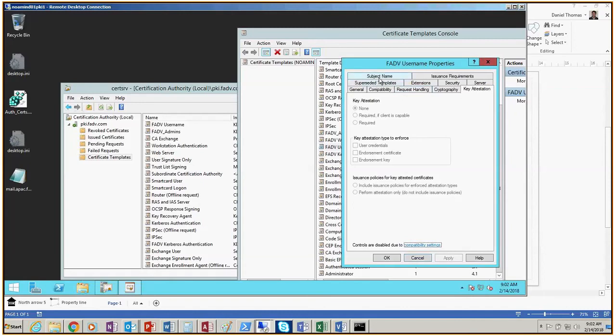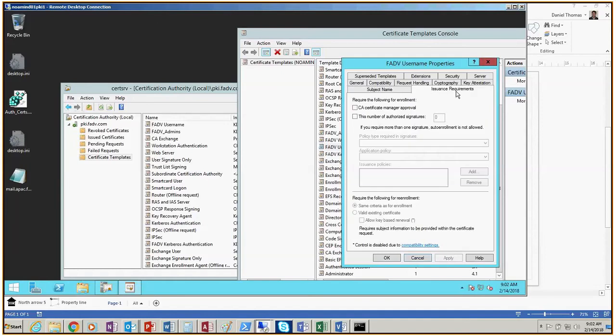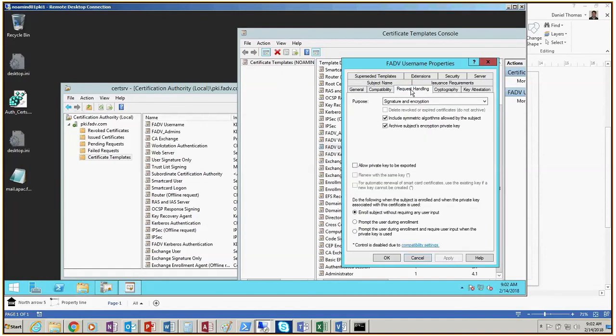And subject name, I have it issuing using a common name. In AD, I tried using the full path, or the fully distinguished name, which is what it was by default, but the common name seemed a little bit better and more descriptive. And I made sure that manager approval was not required because obviously we'll have to be issuing certificates on multiple servers.